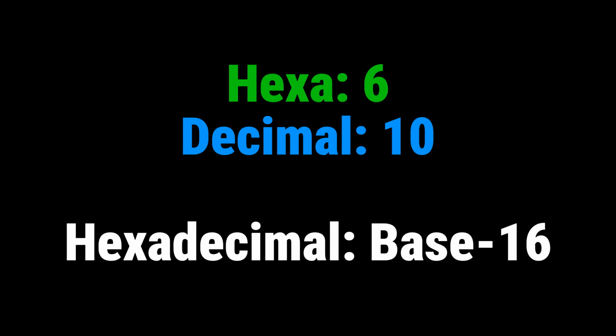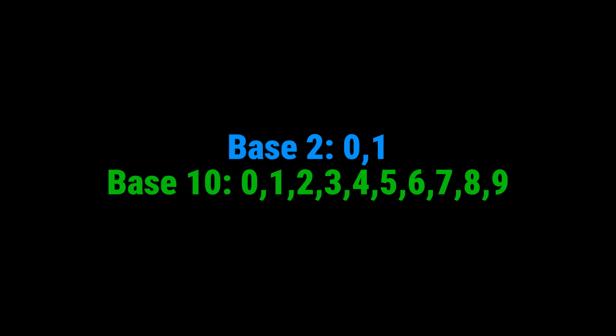I covered number systems in my previous video, and if you haven't seen that one yet, I recommend watching it first. Essentially, while binary is base 2 and decimal is base 10, hexadecimal means base 16, meaning it uses a base of 16 and 16 unique symbols. You may be wondering, how do we make 16 symbols? I mean, base 2 uses 1 and 0, but we only have 10 Arabic numerals to work with.